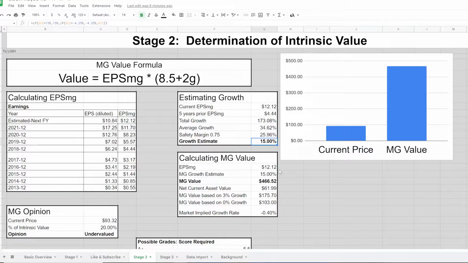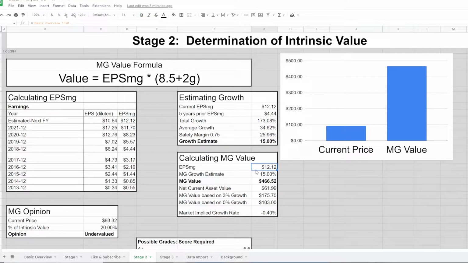That's the maximum growth that I'm willing to have the value formula use, because this is a growth rate in perpetuity. And while a lot of companies grow at very, very high rates for a very long time, it is not sustainable to have a super high growth rate in perpetuity. And that's what this formula is looking at, a value of growth of earnings in perpetuity. So we cap it at 15%.